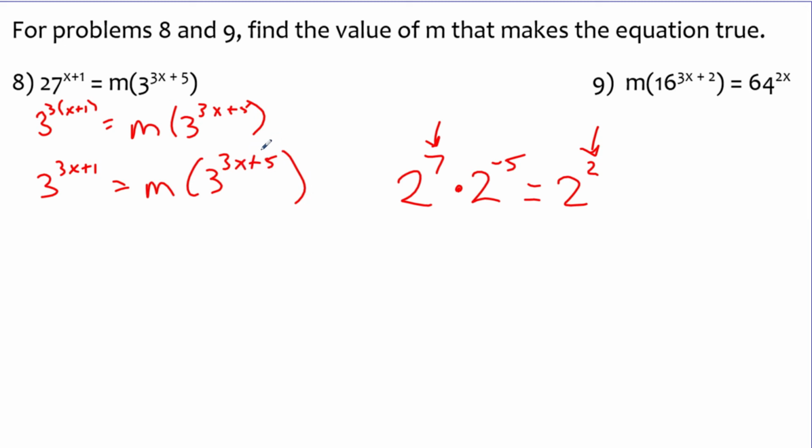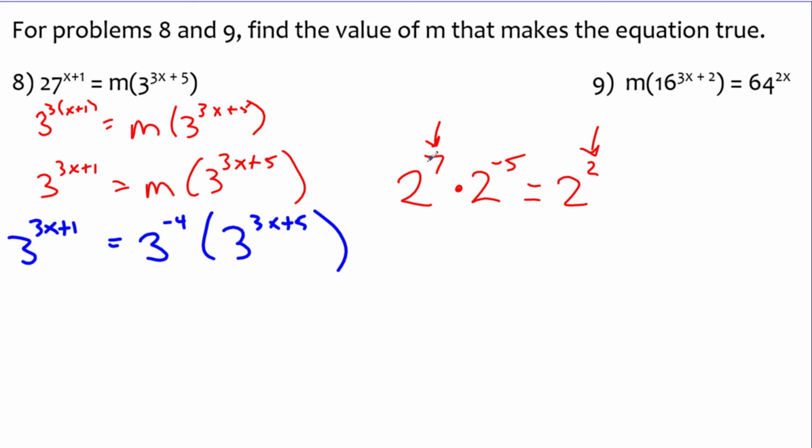So that's really what we need to do in our problem. I would like this 5 to turn into a 1, which means I need to multiply it by a negative exponent, in this case a -4. So that's what I'm going to do. I'm going to say the only thing that m could be is 3 to the -4th power. And let's just check and see if this works. Of course it's going to work, because I picked it to work specifically, but I want you to see it happen. Really what this is saying is multiply these together, add the exponents. So -4 plus 5 is in fact 1.